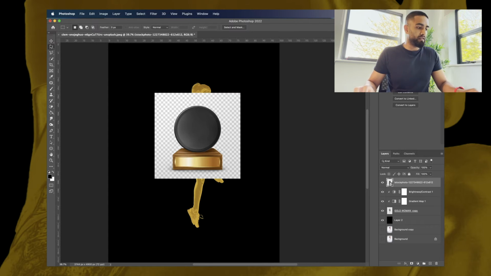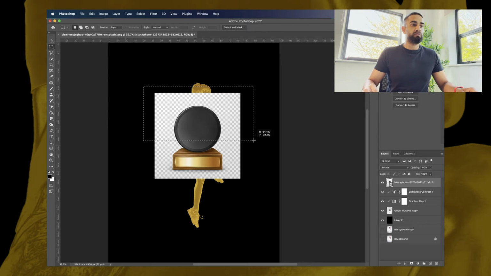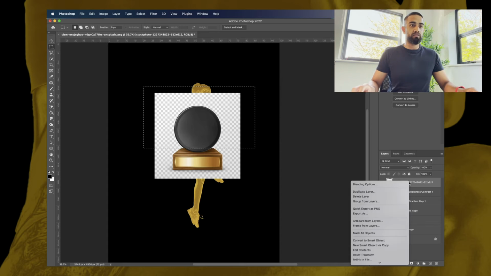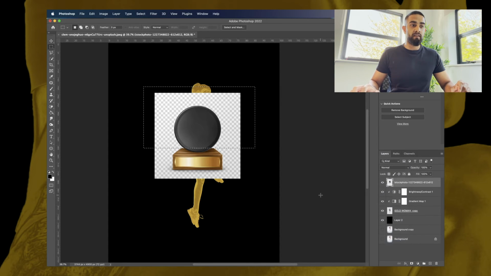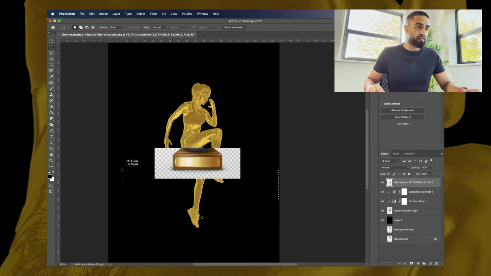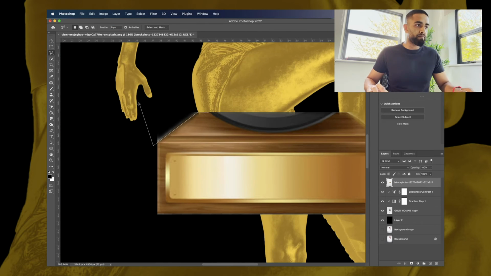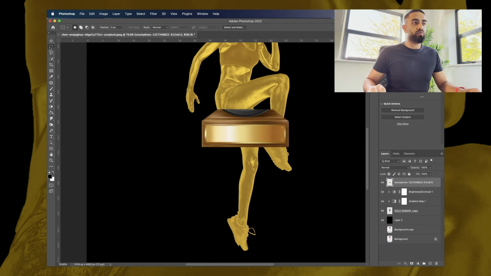So we'll just get the rectangle marquee tool, and it's very simple. Just rasterize the layer first. That's it. Just start taking out bits and bobs of it. And there's one tool we learnt from a previous video, so we're going to use it here.